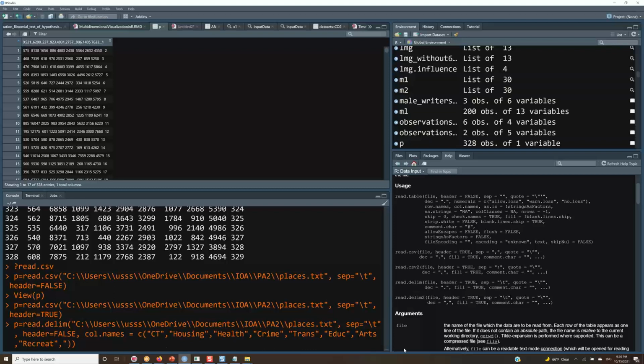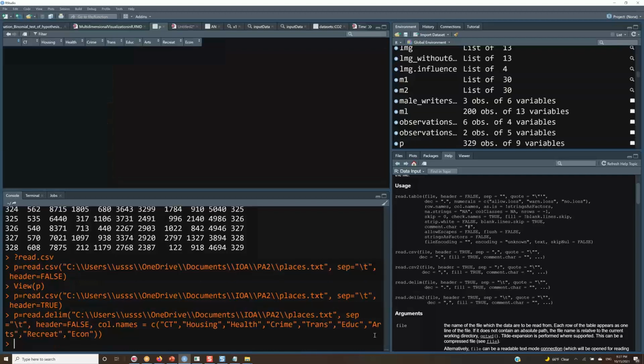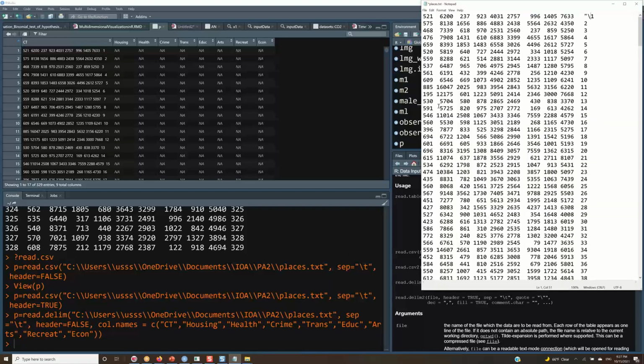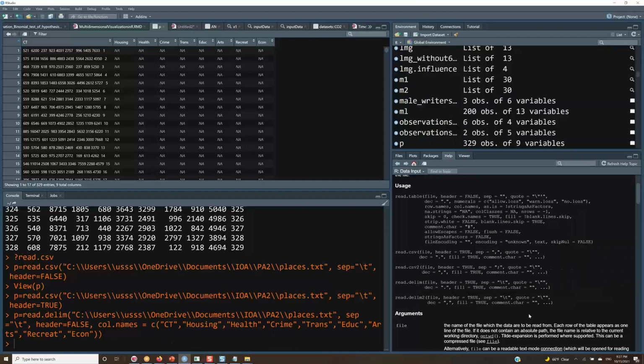Something has happened here. There is some mistake. That's why it was not working correctly. There must be one code here. Econ. So these are the things. Let's try. Okay, so now it is split. Oh boy, no. Something has happened. It has taken the first value. Separator, header, false. I don't think it is a tab. Tab means it would be exactly the same. It's space. Maybe let's try the space.